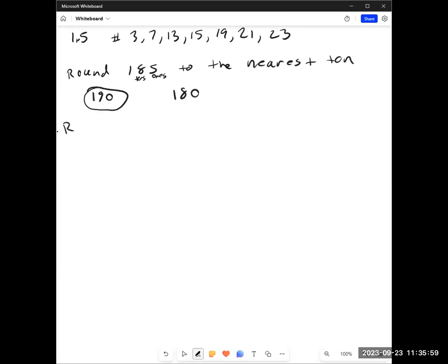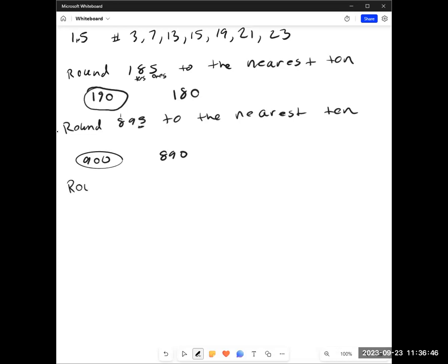Our next problem, we want to round 895 to the nearest 10. So we either have 89 tens or we have 90 tens. And this 5 is what we're going to use to round to the 10 spot. And we're going to round up again to 900. So that's like saying this 5 rounds that 9 up to a 10, and we put a 0 there as a placeholder and carry the 1. And 1 plus 8 is 9.